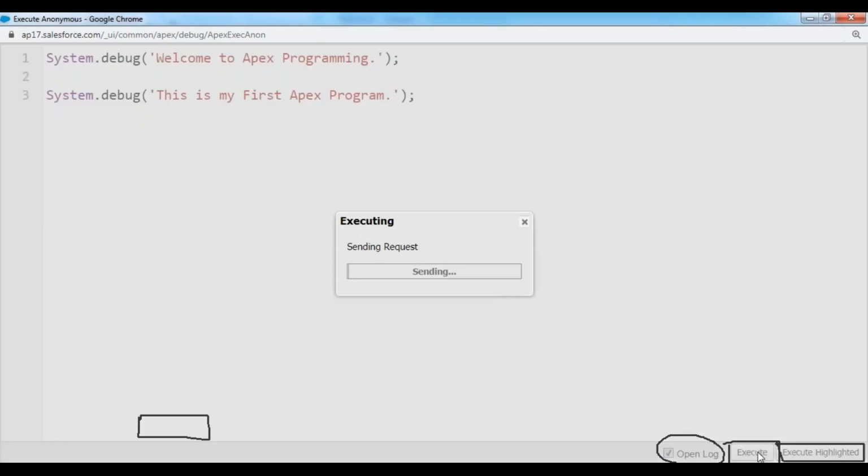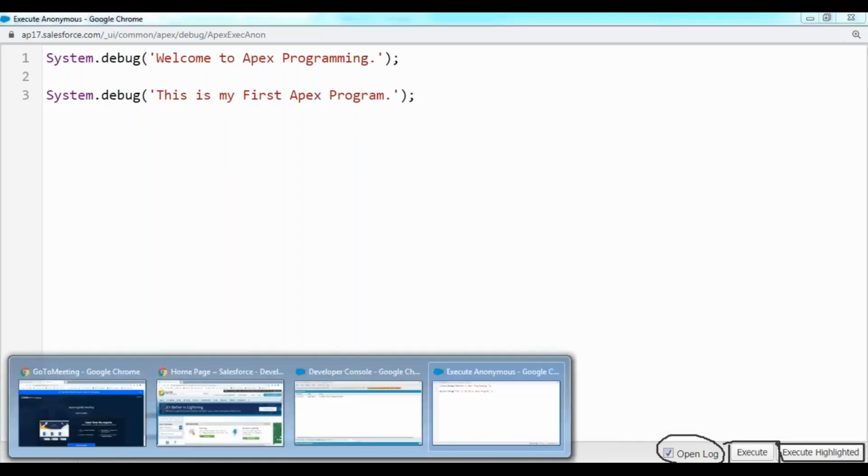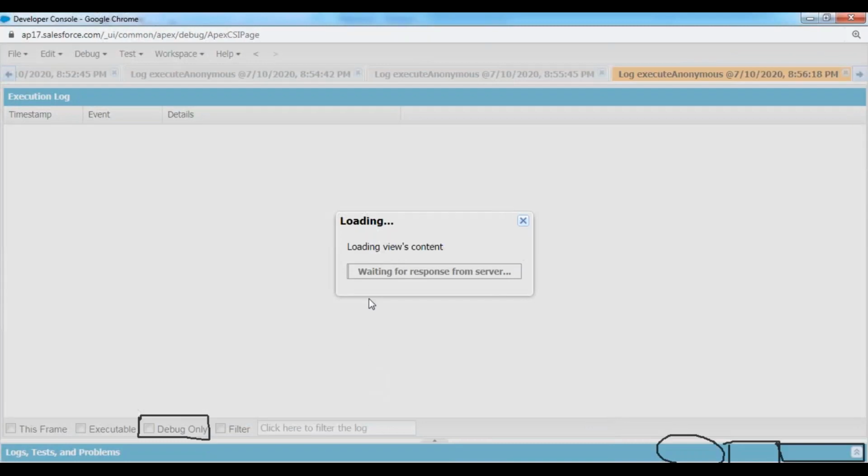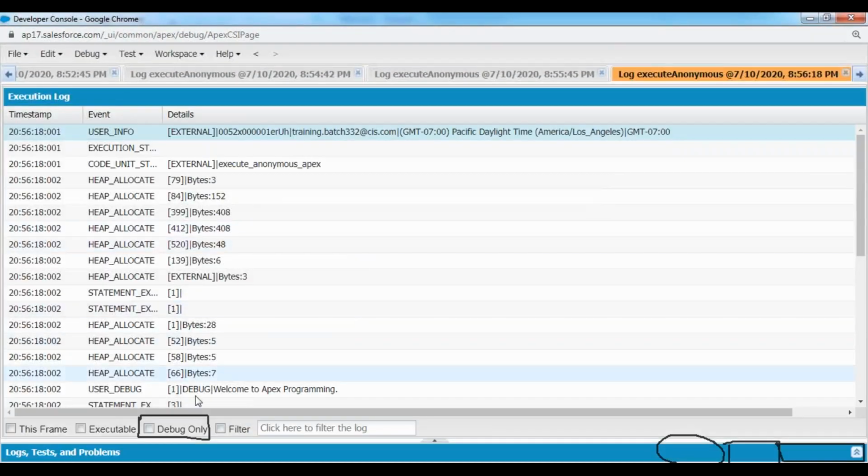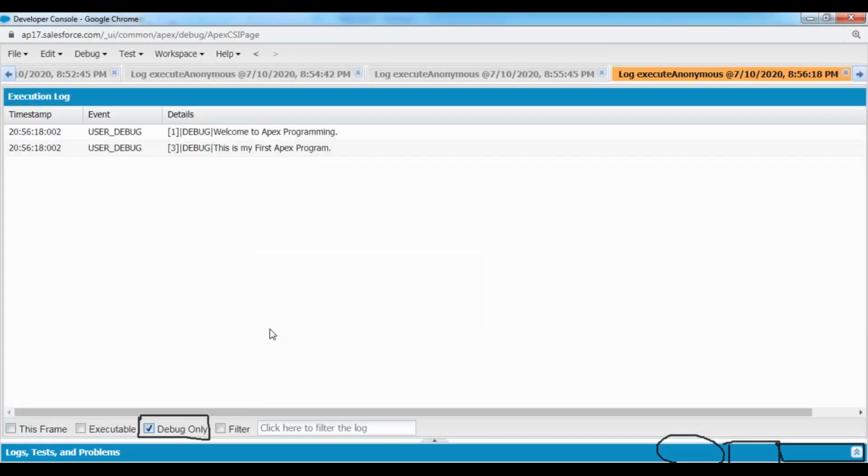Now click on execute. The request has been sent to the server, and it is loading the debug log file. Select the debug only checkbox. Now we can see both results. This is how we write Apex programming code and see the results inside the debug log file.